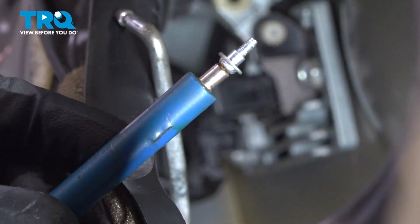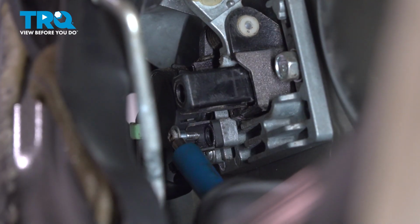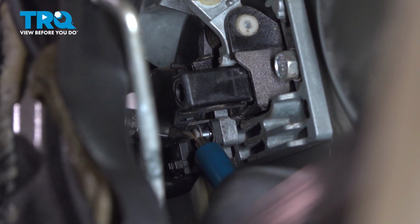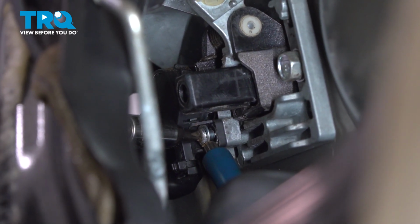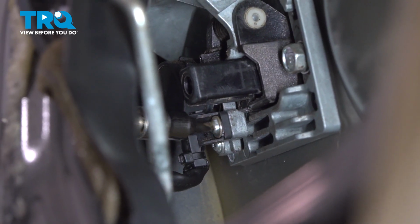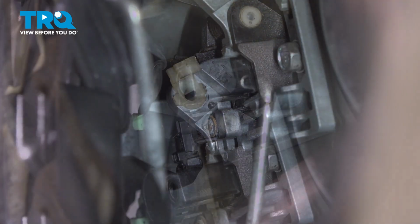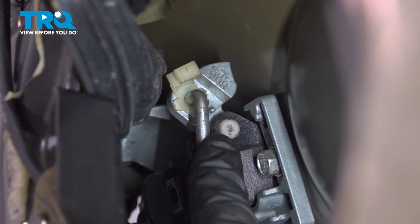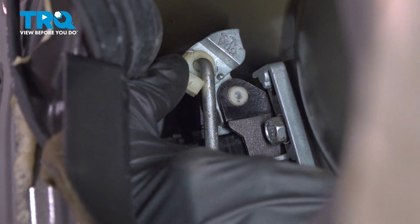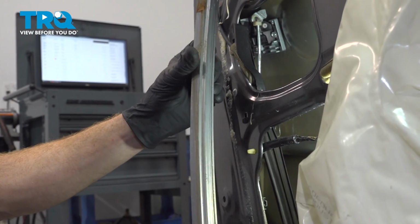Now we can continue on with our small screw. This can be a little bit difficult to start in there. Make sure that's nice and tight. Let's continue on to the door handle rod. Press that into position and lock it in with the plastic hook. Confirm it's completely secure. Now it's time for the window channel.